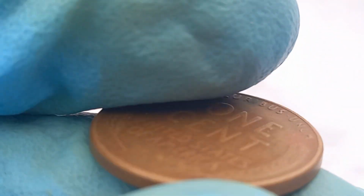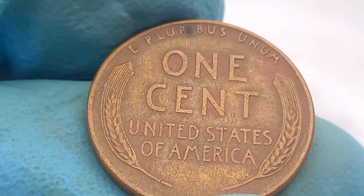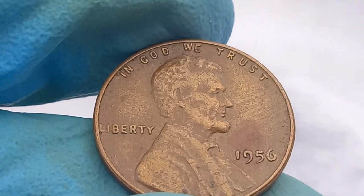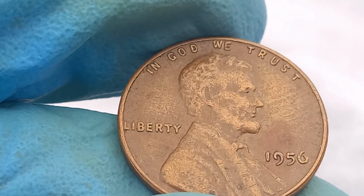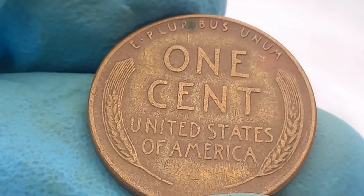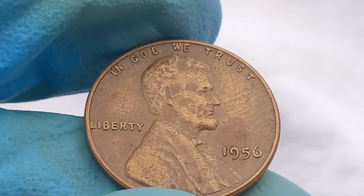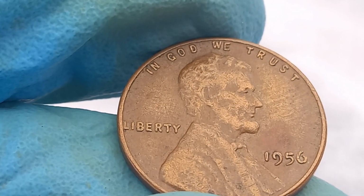But here's the twist. The 1956 no mint mark penny isn't rare just because of its date. No. Its true value lies in its condition, in its strike, and in the dramatic errors that only a few carry. Some were struck with doubled dies, tiny, ghost-like images in the lettering and numbers, doubling Lincoln's profile, creating a shadow effect you'd never notice unless you looked close. And when those errors meet a coin preserved in pristine, blazing red condition, untouched by time, dealers will fight to own it. That's how one of these pennies shocked the coin world by reaching more than $1 million at auction.